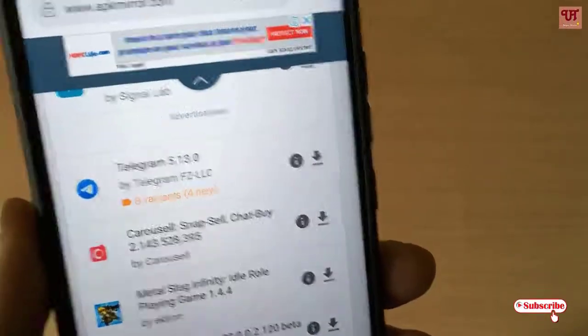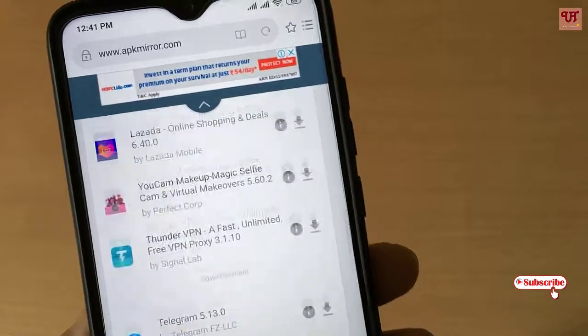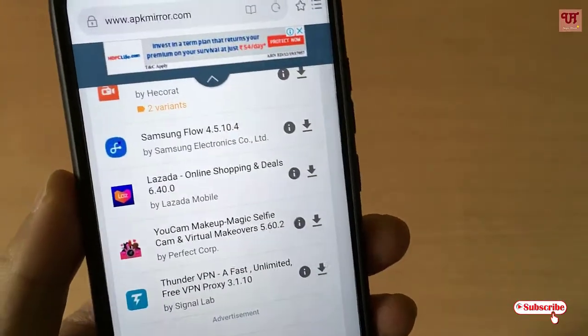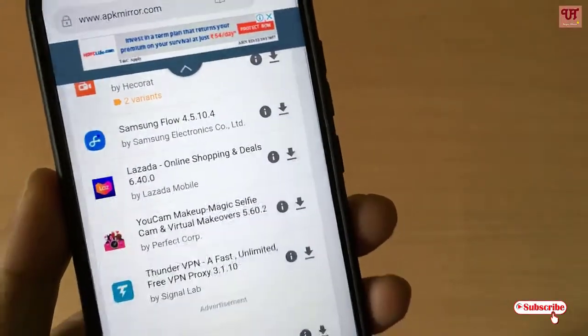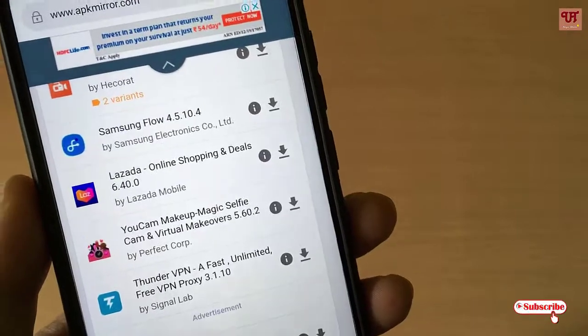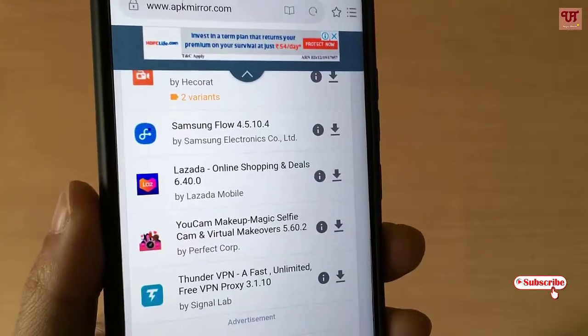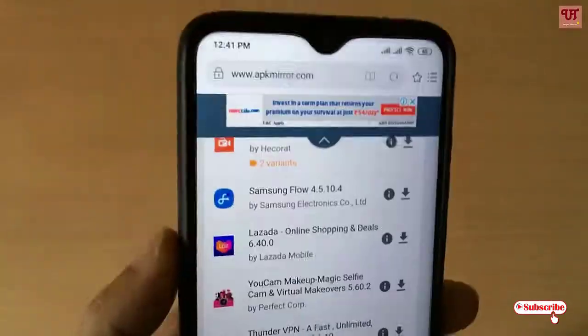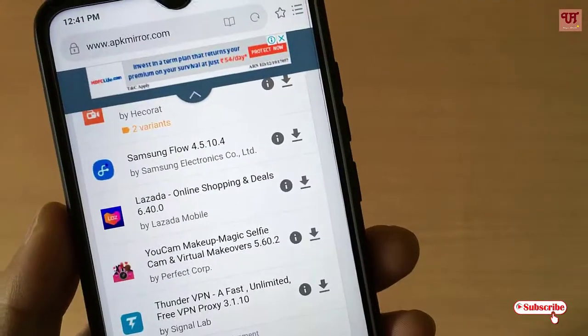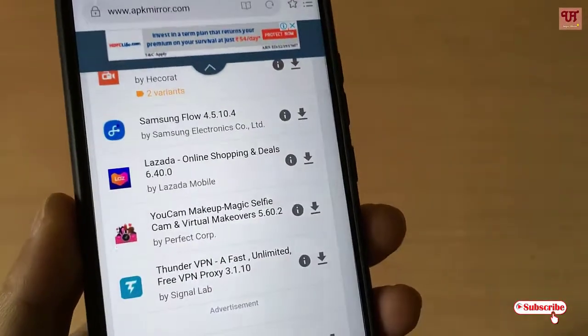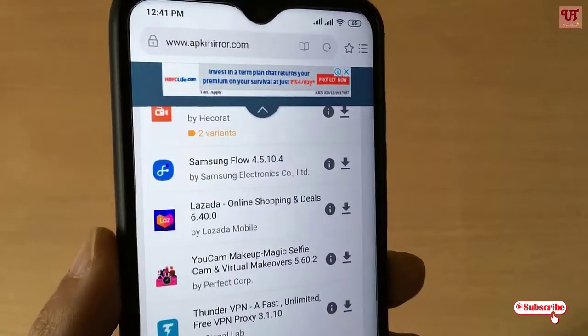So if you're not one of them, I suggest that you please don't install these alpha and beta applications if you're not aware of such bugs. But still, if you want to try, then you can check out and try those early stage applications.